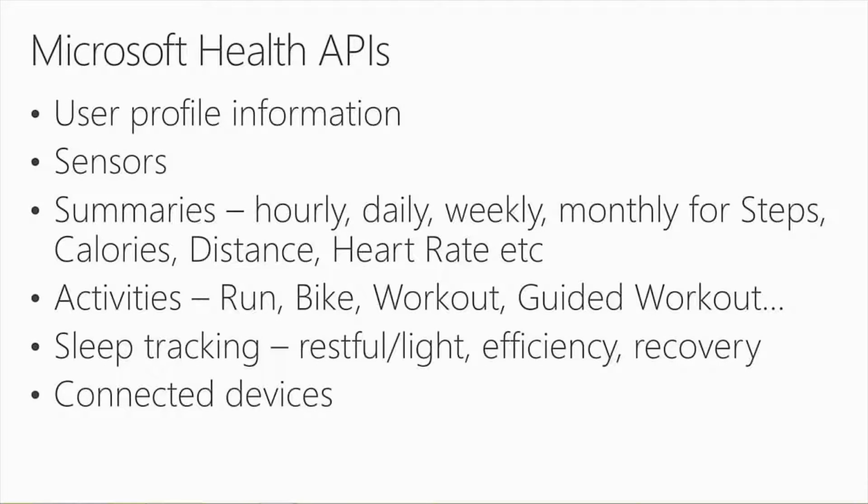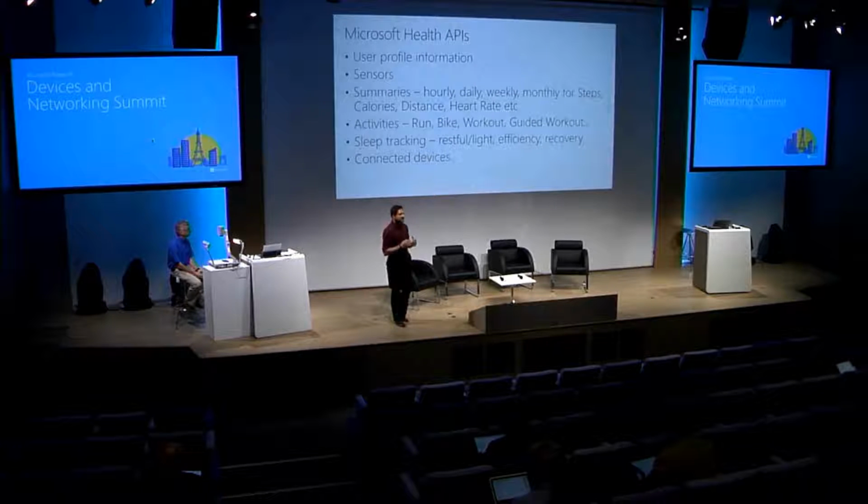Last but not least, the other devices that they're connected to, you're also able to know. So if someone is using Microsoft Band as well as maybe a Jawbone or some other connected device that is connected to Microsoft Health, you don't have to worry about getting data from each individual service. You will actually know that Microsoft Health already has data about all of these other connected devices in it. So you will be able to get that data.